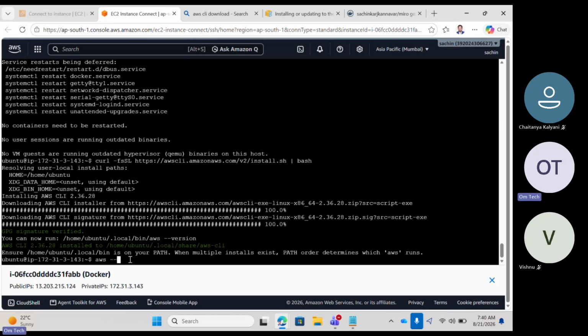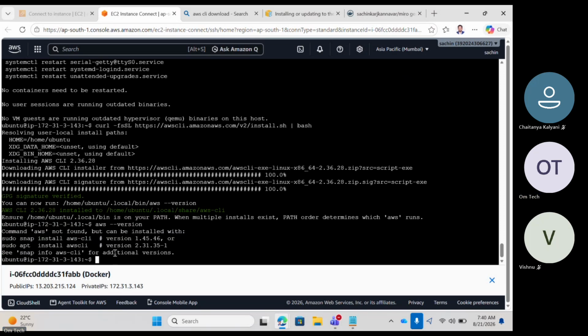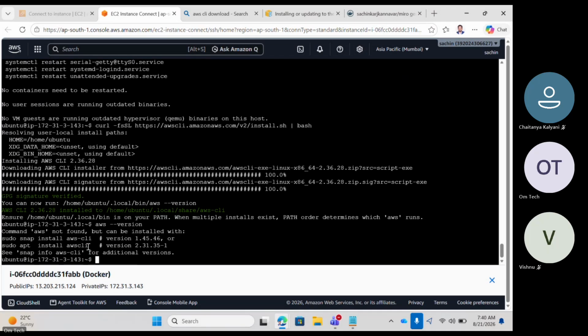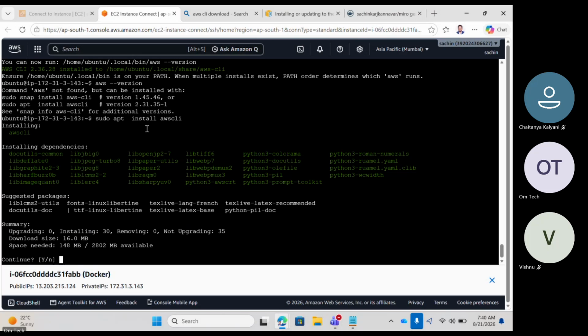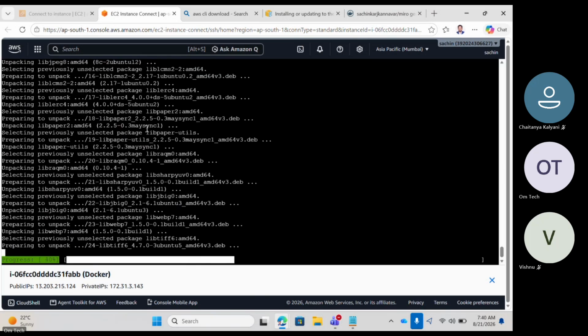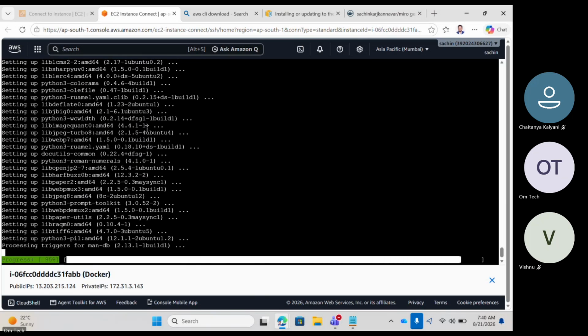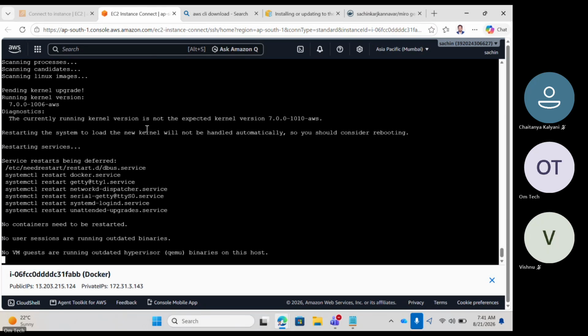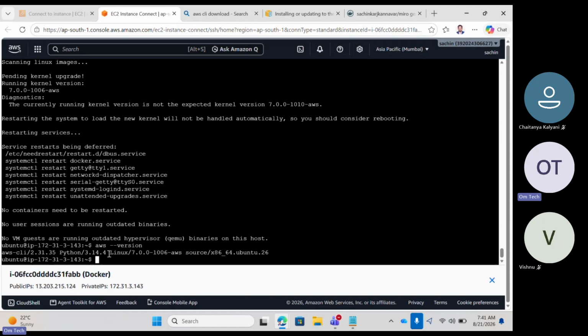Okay, once you installed, you can check the AWS version. Now you can see our AWS is installed.